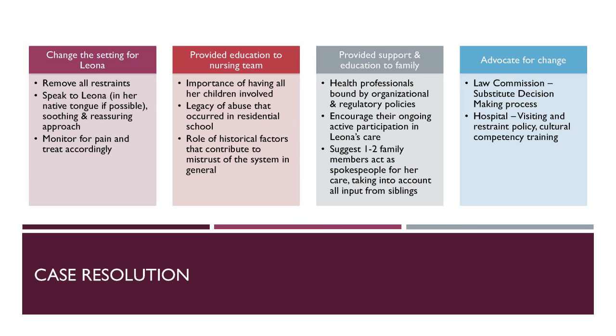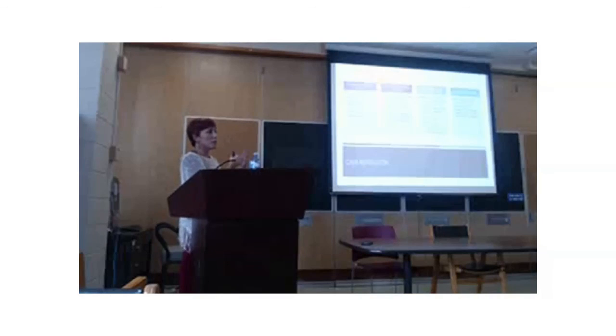And to end the case, what did we do for this lady? Well, we removed all her restraints, and her kids sat there with her so that there was a kid at both arms so that she wouldn't be pulling her lines out. She wouldn't be doing things to hurt herself. They spoke to her in their native language, soft, soothing, and that calmed her. And she had pain, and we weren't treating her pain. So we treated her pain, and the delirium slowly settled.